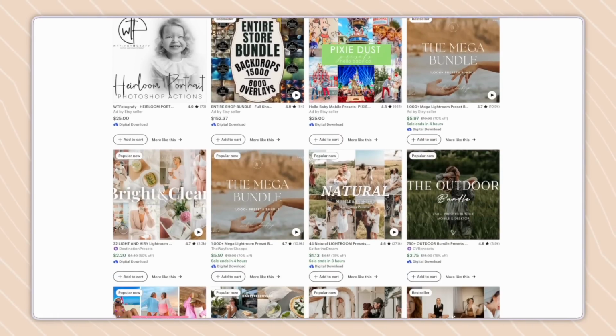And you can create a lot of different types of digital products with this platform because it's so versatile. But maybe you're wanting to sell something that's a little more niche specific, like I gave the example earlier of Lightroom photo presets. So for something like this, of course, you're going to need the accompanying platform that it's created in. So for that, you would need to have access to Adobe Lightroom to create these presets.